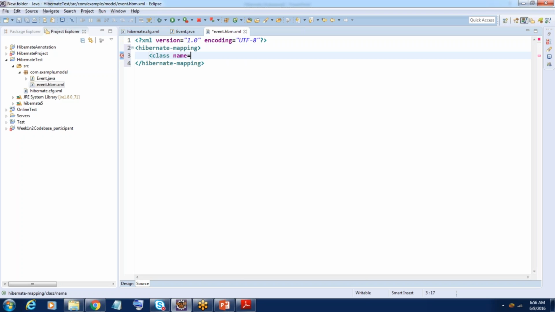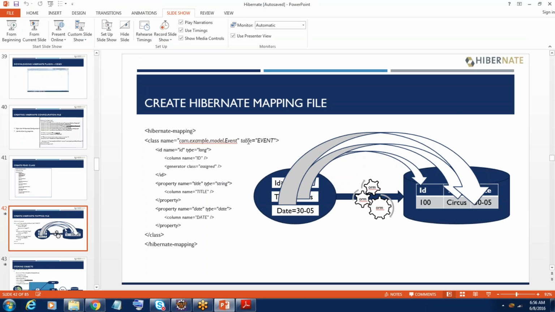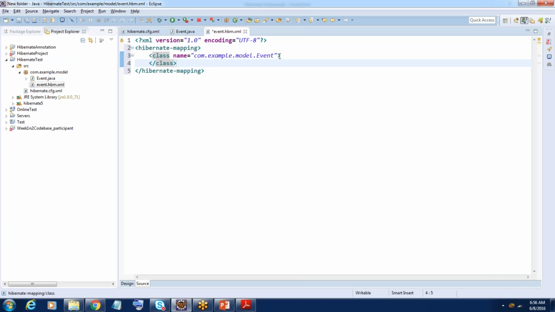The name of the class is com.example.model.event. And then you can always specify the name of the table, whatever name you want. I want to keep it as event. If you don't specify it, it will create the table with the same name as the class. If you want an alternate name, then you can specify.